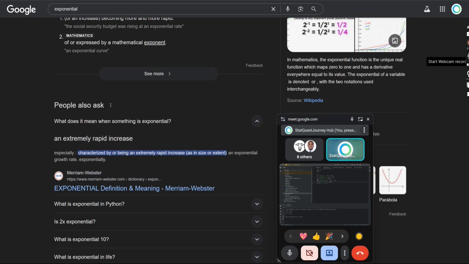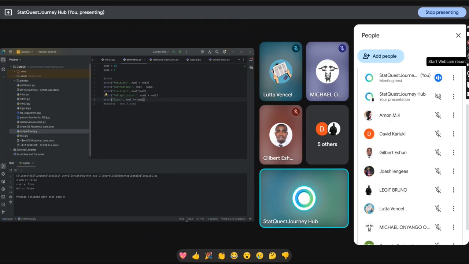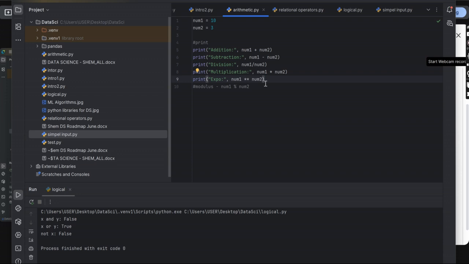So here, what we want to achieve is we have number 1 and we have number 2. I'm going to run it again so that you see the result here while I explain. Number 1 is 10, number 2 is 3.